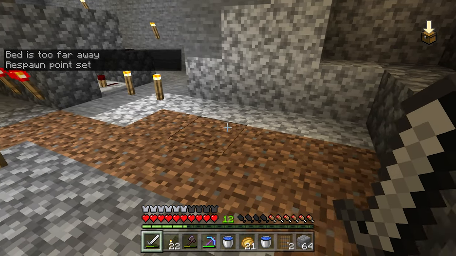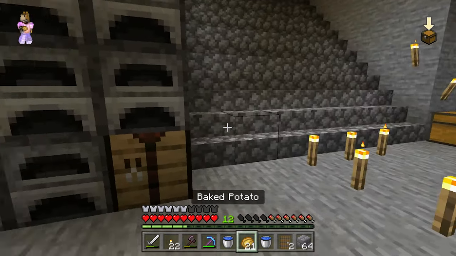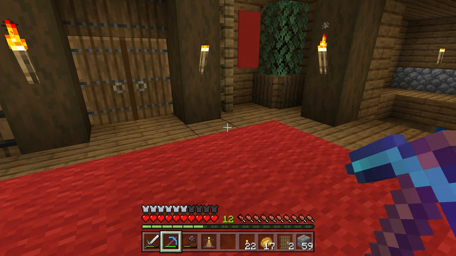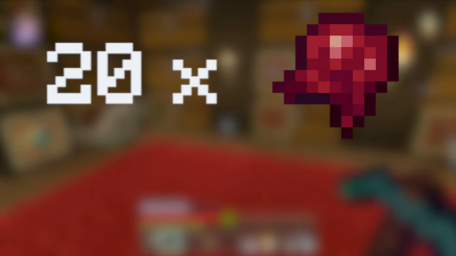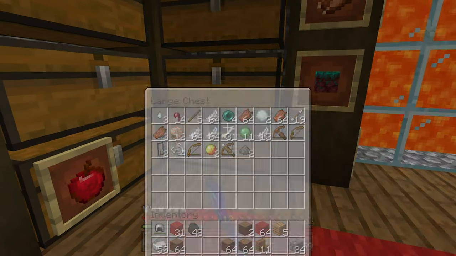Day 3. How are we feeling so far on the journey? You say good there? Yep. Right, we need fermented spider eye and we need 20 of these items, technically. So 20 fermented spider eye, which I don't even know how to make, and 20 water bottles. That's fine. I can make the water bottles.